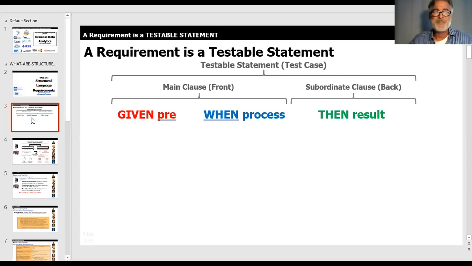Just explaining it. So this is all fine and good if you've been trained on how to write a test statement. So generally speaking, let me just give you a test statement. Generally, a test statement has just an input and an output, but it can have more than that. It might have a precondition. So the way you think of the main clause, if you were including the precondition, is given precondition, when whatever trigger occurs, then result happens. Okay. You could just have when trigger, then result.